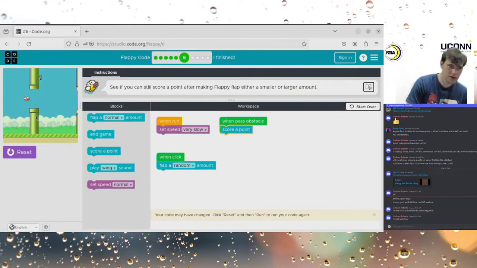These two things are interacting within the game. When Flappy comes in contact with the obstacle, end game. When Flappy passes the obstacle, give him a point. Right? So this one is actually going to be a sprite.